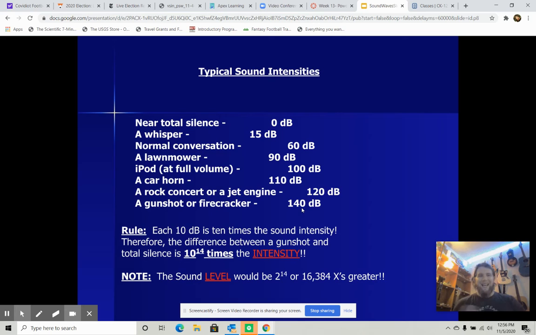So when we talk about sound intensities, like how intense a sound is, we use this unit called decibels. If you've ever heard the term decibels, it's a measure of the intensity of sound. If you were able to get near total silence, you could have 0 decibels, meaning that there'd be no sound whatsoever. This is very, very hard to achieve because of typical sounds in everyday life. And also if you try to isolate yourself, there's still the movement of air, which sometimes you can hear through the pressure in your eardrums.